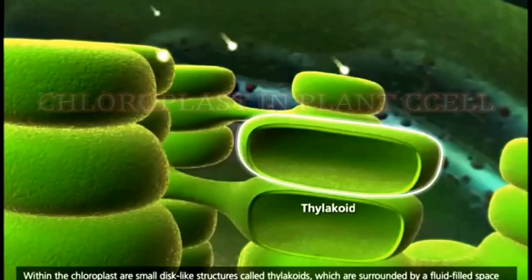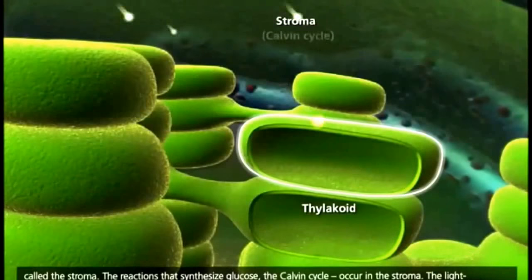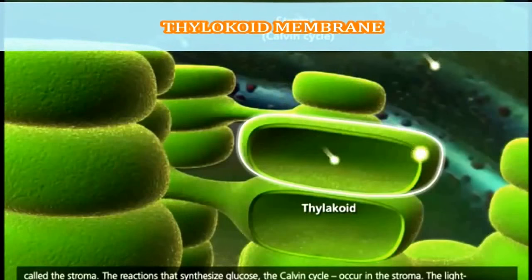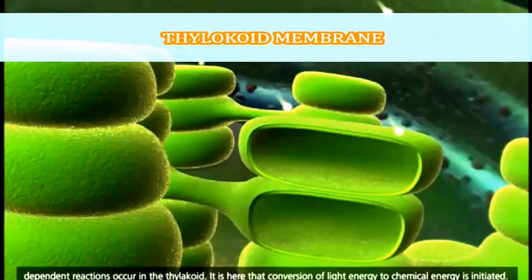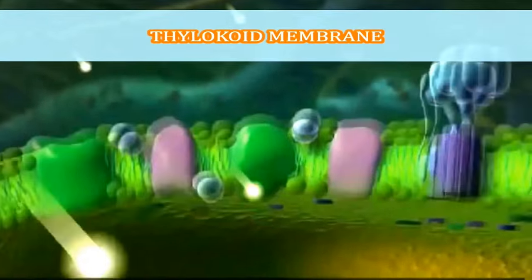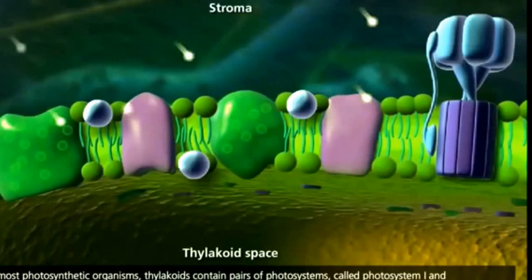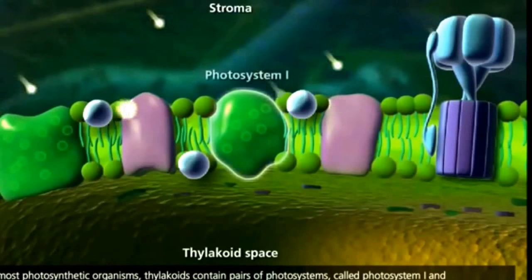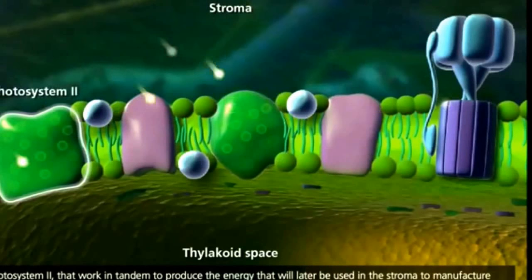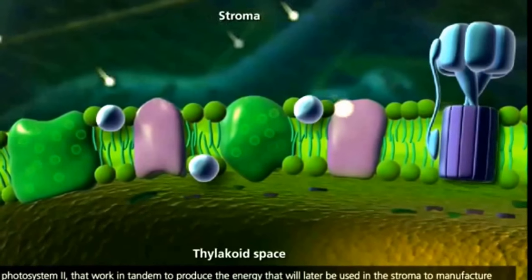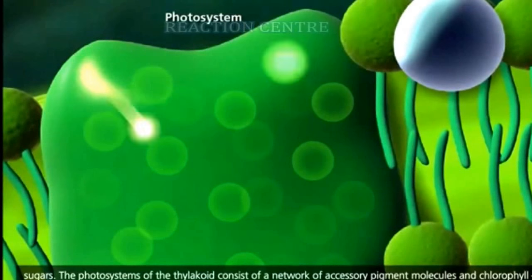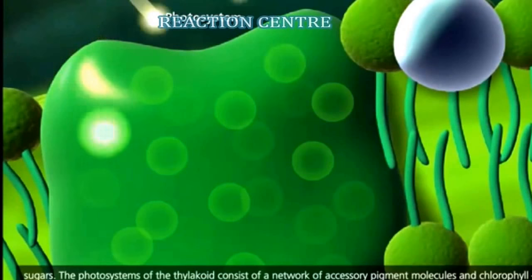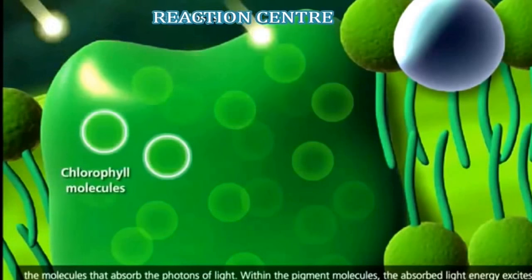Chloroplasts are the green plastids which are only found in plant cells. Chloroplast is covered by a two-layered membrane and the colorless part of chloroplast is called a stroma. And in the inner side of chloroplast, there is the thylakoid membrane. The stalks of thylakoid membranes are called grana. There only light-dependent reactions take place. This is the thylakoid membrane where photosystems are present. Those are called as light harvesting centers in which 300 to 400 chlorophyll molecules are found. They are together arranged.